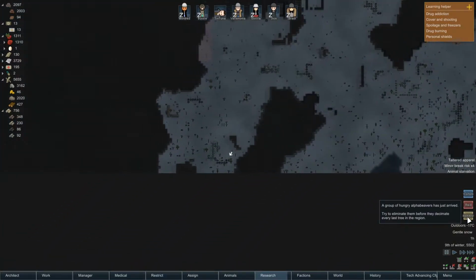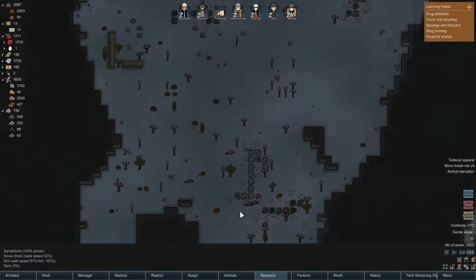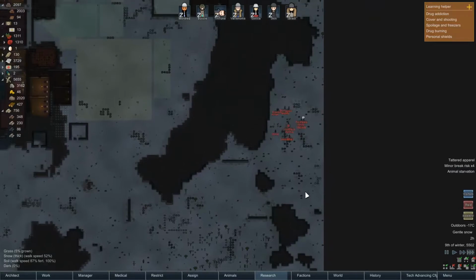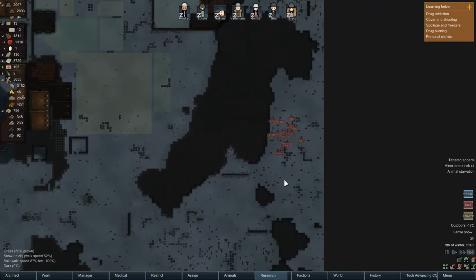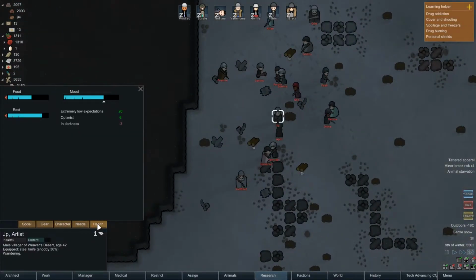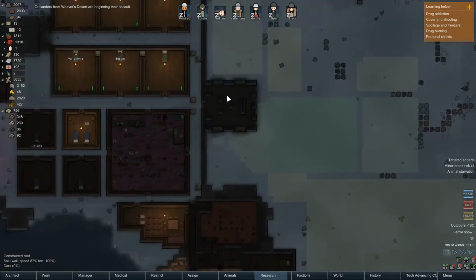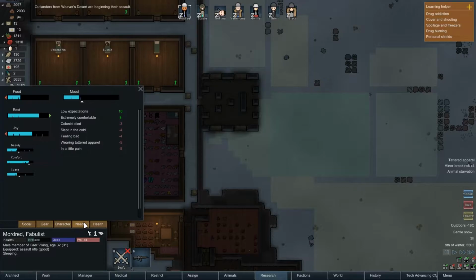And alpha beavers. Not too bothered about that, because that is a source of meat. Alright, we'll just wait until tomorrow. I wonder if you guys are actually warm enough. And they're beginning their assault. Okay, so that would rather flag the moment that we need to jump to action.